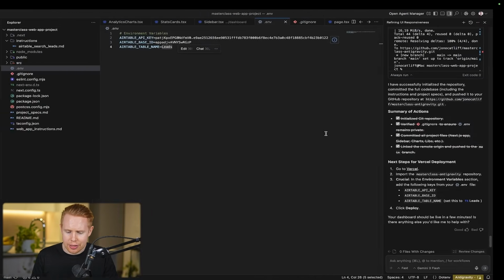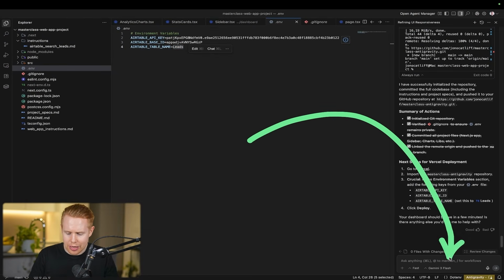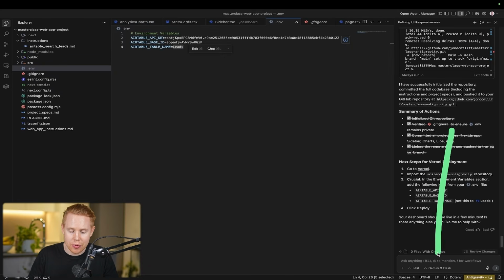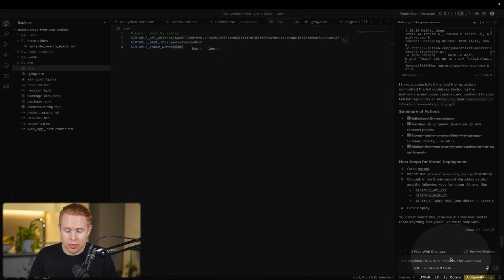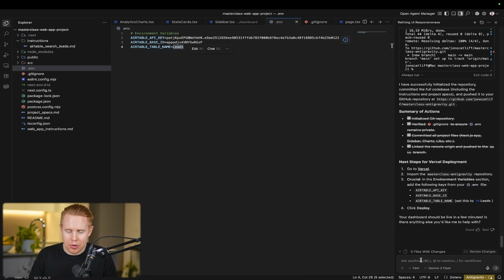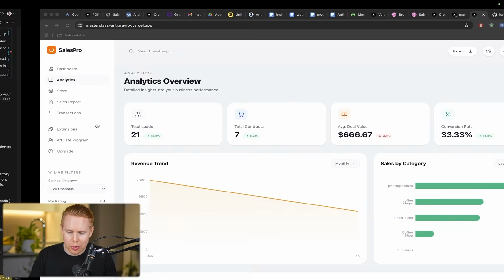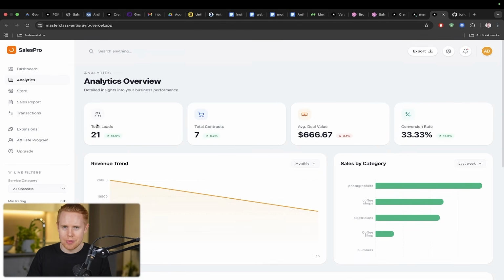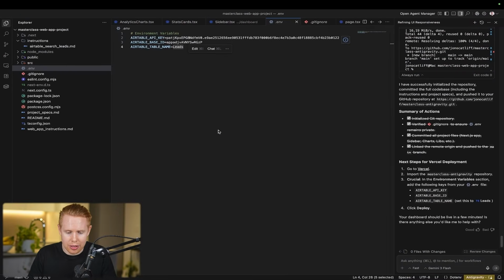However, if for whatever reason this didn't work for you, your best friend over here, Antigravity, should be able to solve any problem you have. You can always type in what's happening and it will troubleshoot with you to go through the entire setup to make sure you can get it up and running. Anytime you're sending web apps from your computer to the cloud, there's a host of different problems that can happen. We built a pretty simple web app, so fortunately we didn't encounter any problems, but I have literally had some pretty difficult problems. And anytime I run into them, all I do is ask AI, and Antigravity is a great place to start because it already has the entire project and understands the scope and everything, so it should be able to diagnose it hopefully pretty fast.